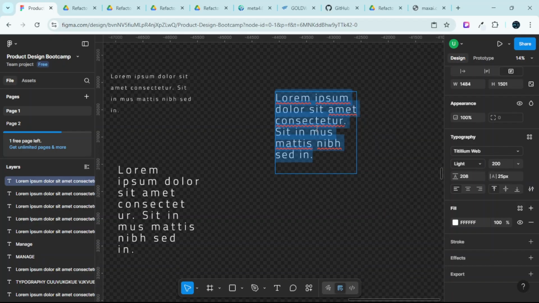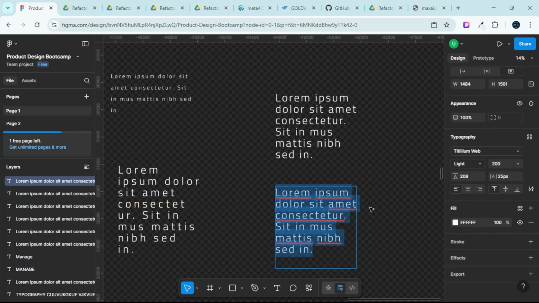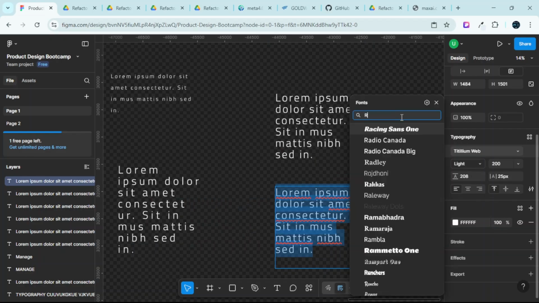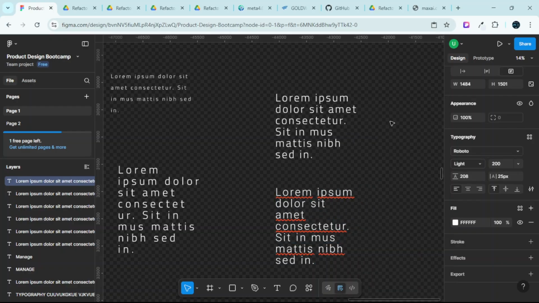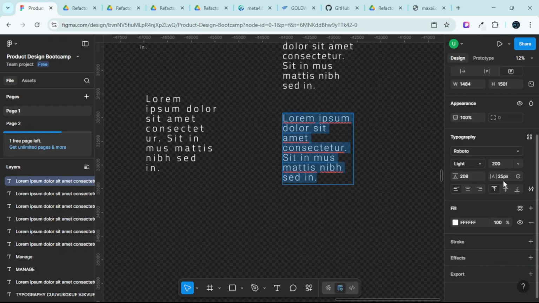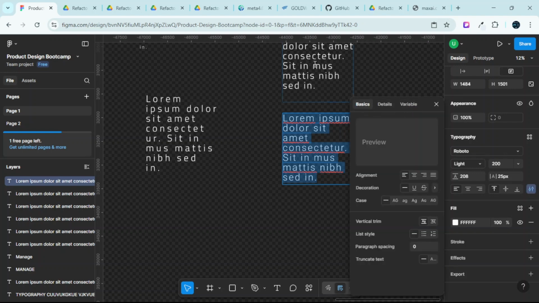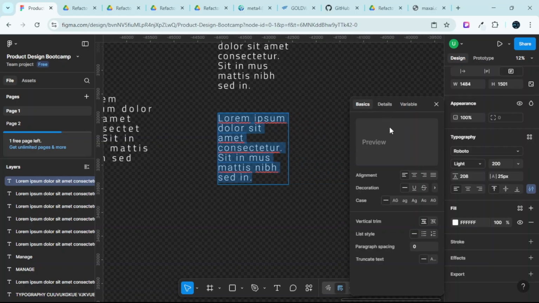For this text, I have Titillium Web selected. But if you select this text, make a copy of it, bring it down, and go to a more general sans-serif font like Roboto, and then I come over here and click on type settings, you can see I have three options here, unlike in this case where I just had two. So just take note of that. There are times when you'll be coming up with these context menus and you'll see that they change, so it depends on the font family.